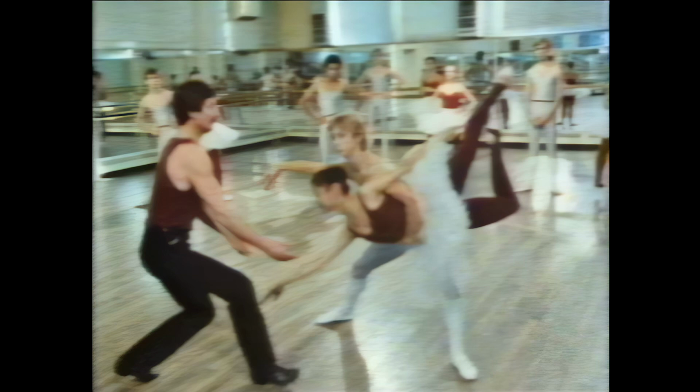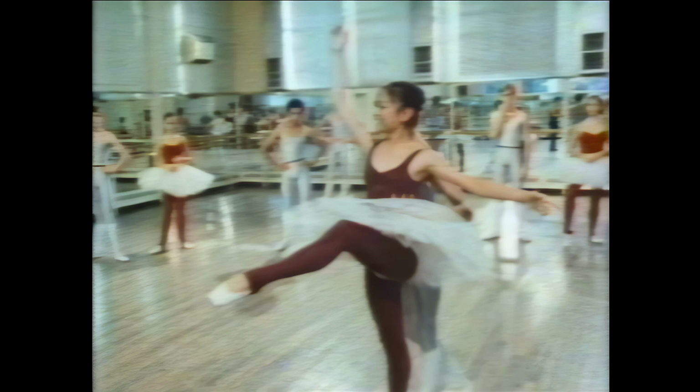Up the back! Here the boys of the Royal Ballet School are learning to support the ballerina as she goes into what we call a fish dive. Good!